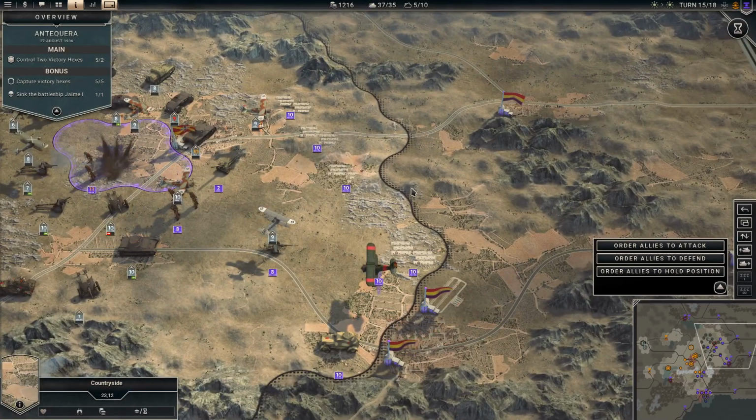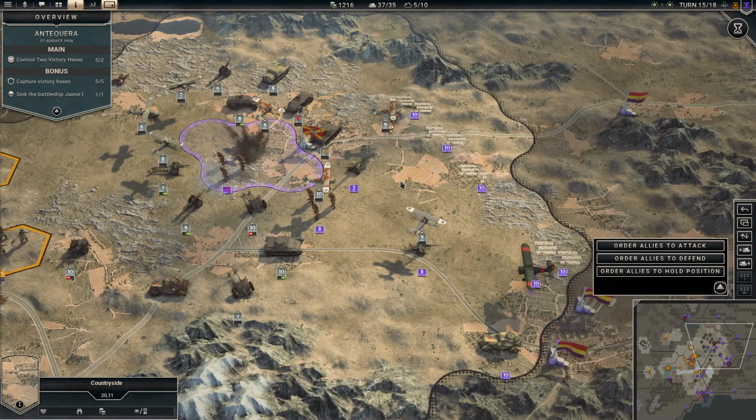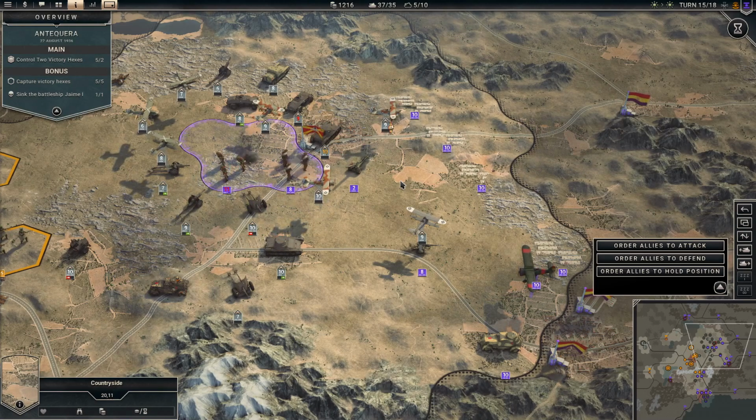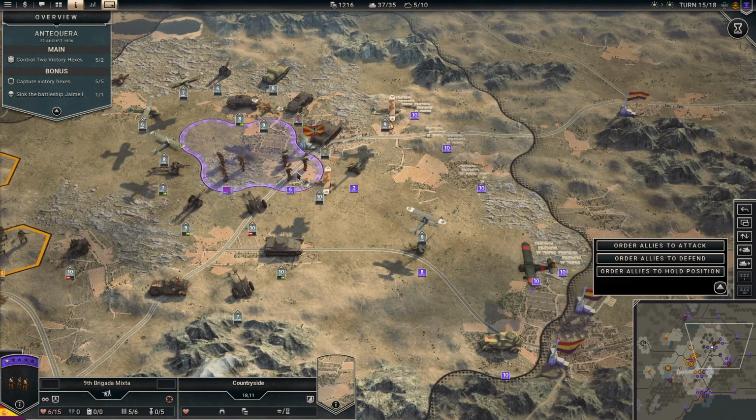I didn't even tell my units actually to attack. I didn't order the allies to attack this turn. I kind of forgot about that. They walked into encirclement. Good job, boys.